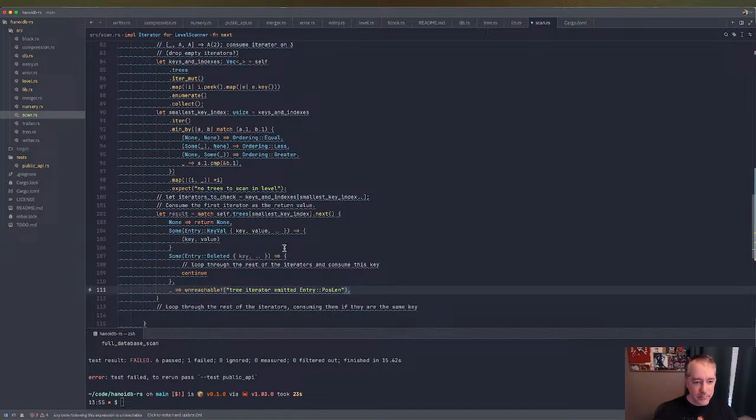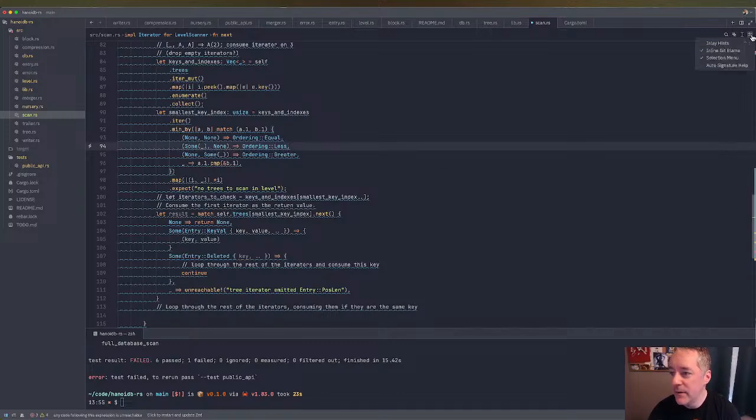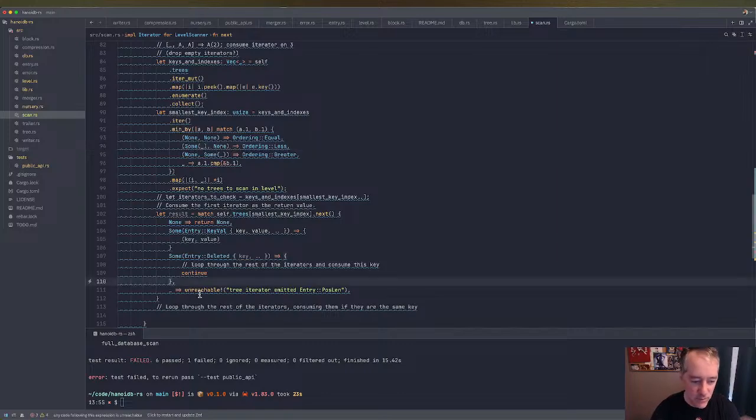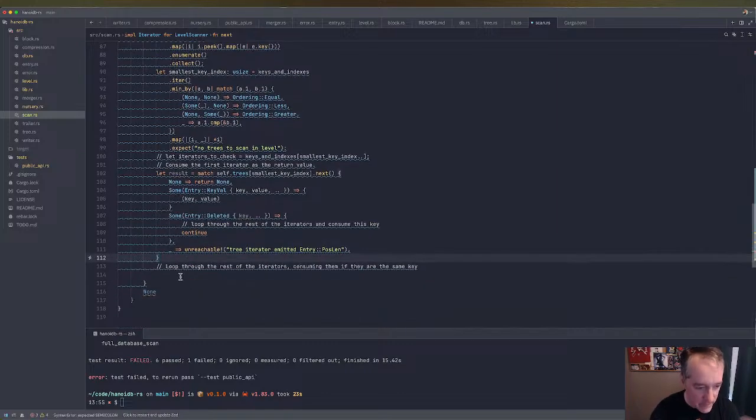Okay. It is very unhappy with this piece of code. How do I turn that off? We'll fix it later. Yeah, so unfortunately for each of these, we need to distinguish between these things because we still need to consume all the iterators that use this key.